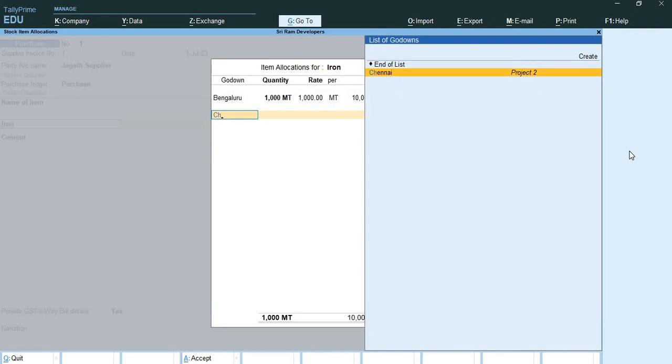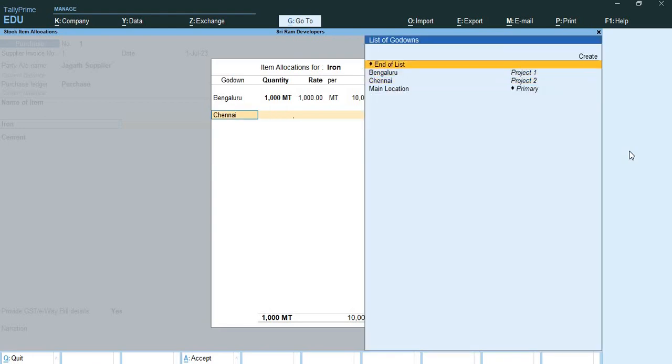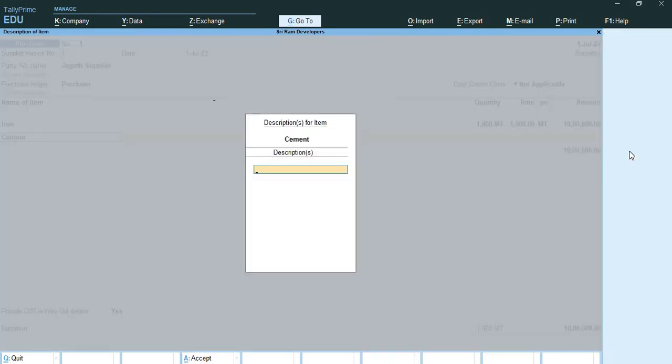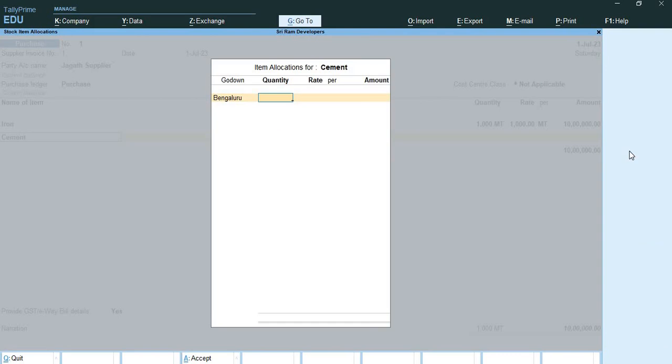Here I'll also add Chennai, and in Chennai, oh wait a second, I'll go to end of list. Now again select cement, and first of all I'll select Bengaluru. In Bengaluru, the cement for Bengaluru building, 50 metric ton of cement has been purchased at the rate 500, and in Chennai 25 metric ton of cement has been purchased at the rate 500.